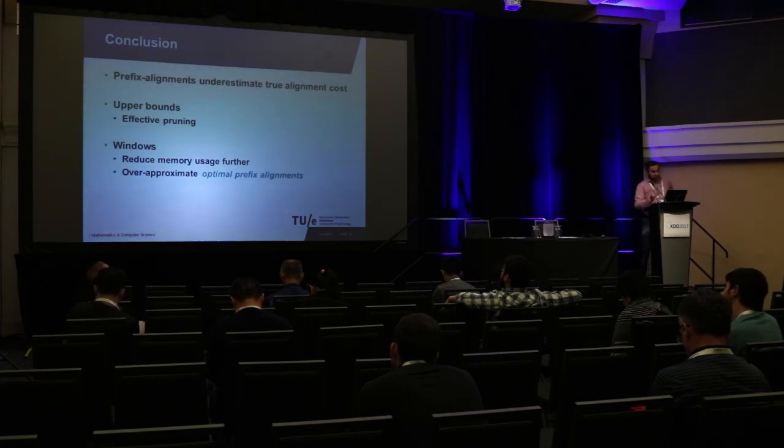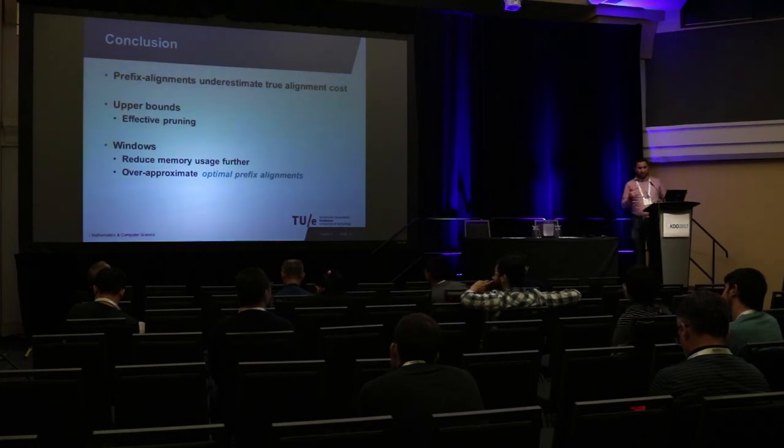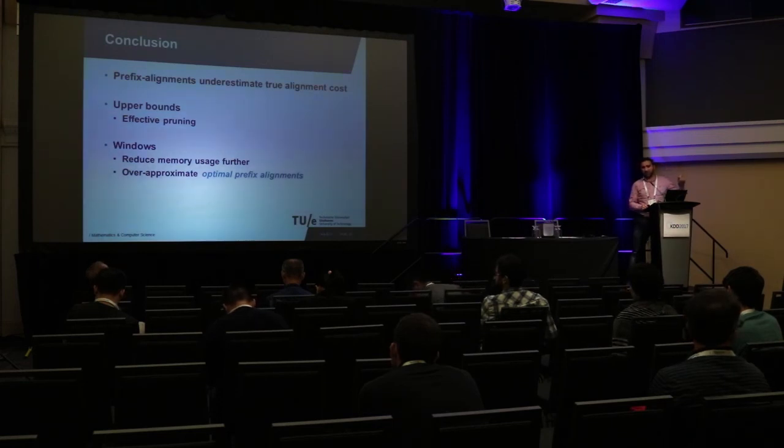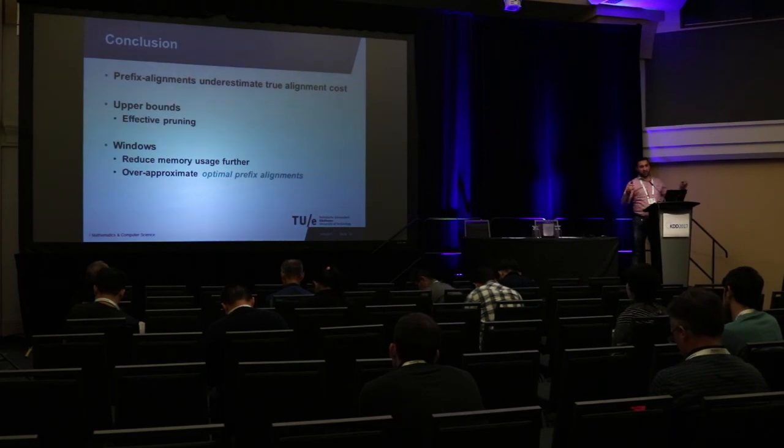So to conclude, we have introduced a prefix alignment algorithm that is underestimating the true alignment cost. That is exactly the benefit of our approach: whenever we observe a deviation on a particular activity on the stream, we can safely signal an alarm and say that whatever comes next on this case, there is a deviation from the model. And that is exactly the main contribution there.